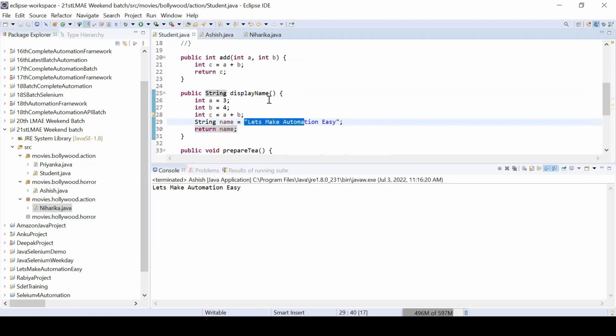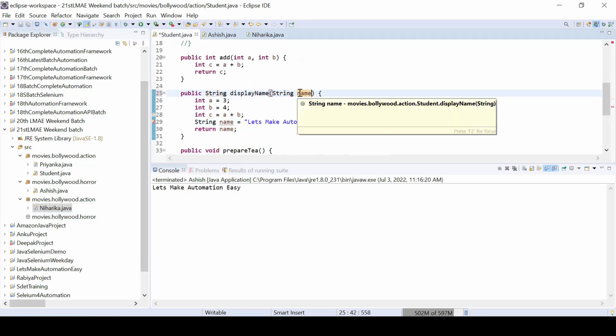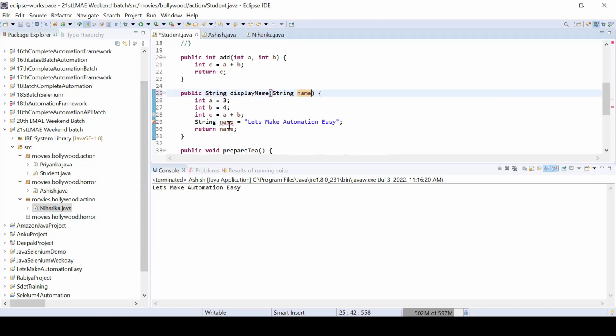So for this, I have to make my function parameterized, string, and here you will say name. Now whatever it gives, here I will return. Don't say name here; my name variable I have already used here, so I can see here my name. Now you see what I'm going to do. While returning, I will write in name. I'm returning what is stored in the name. "Let's make automation", I will append one thing, plus name. So what will it return? It will return "let's make automation" and whatever name you are passing.